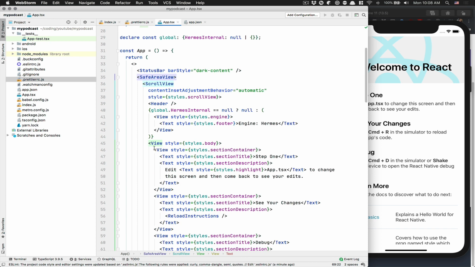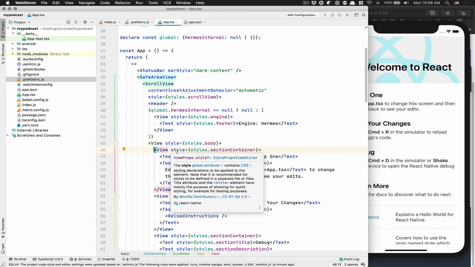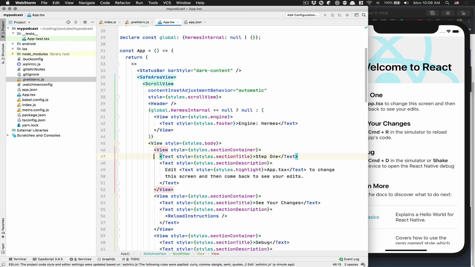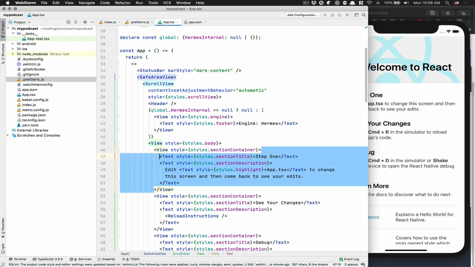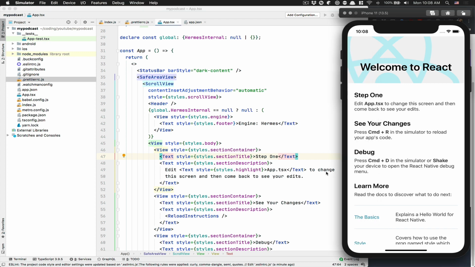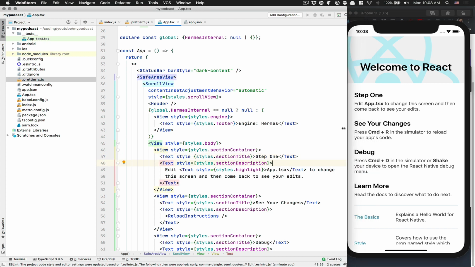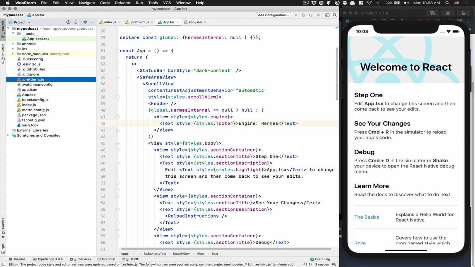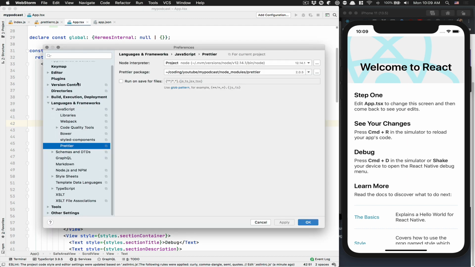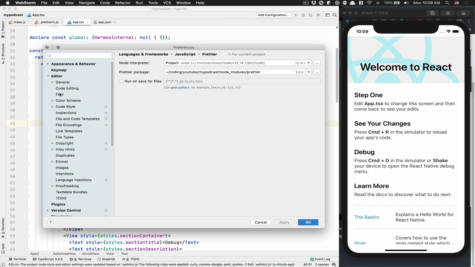We also have the hot refresh. So if I, you see here, we see step 1. I'm going to just make it smaller. And also, I think I'm going to make the font a bit bigger.